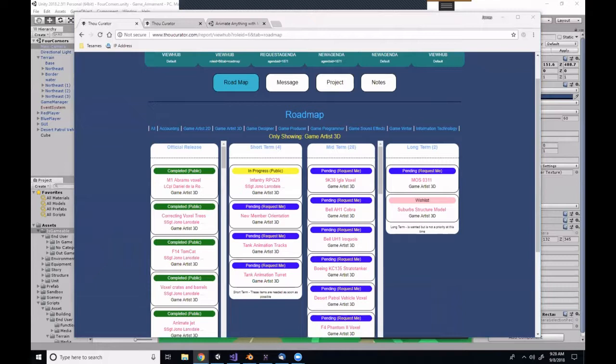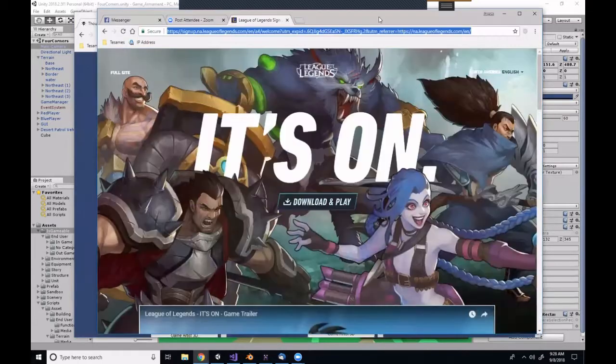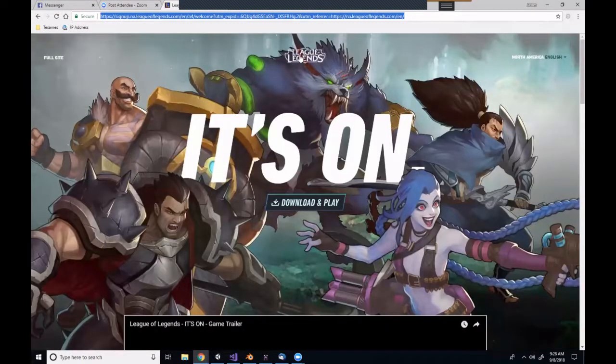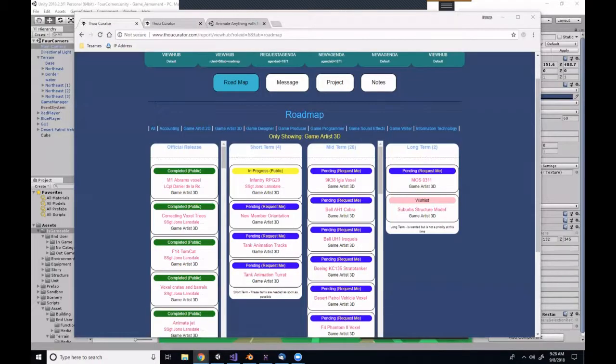And let me pull up a URL here for anybody that has not reviewed this. Now, this is not an RTS. If you look at the team chat, League of Legends is not an RTS game, okay? It's a MOBA. I think our goal here is to create an RTS where we can do the same thing that League of Legends does, but in an RTS format, so we have a strategy game that is unique and not like anything else anybody's ever seen, and also continually update it so we can have maybe tournaments and things like that.